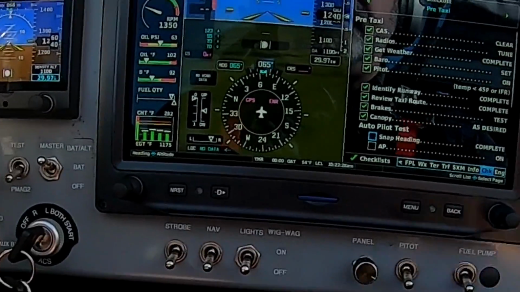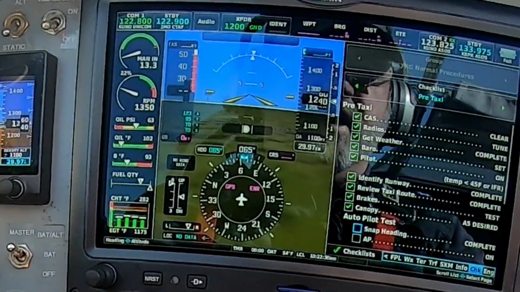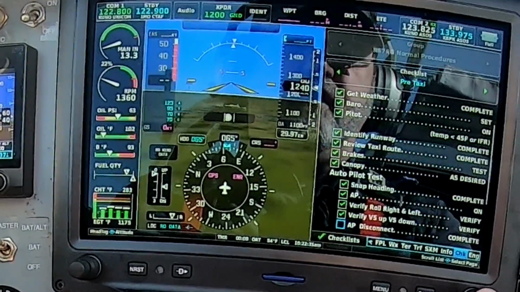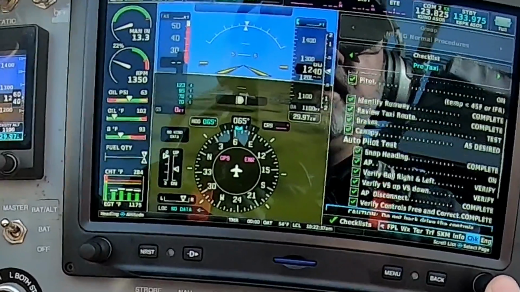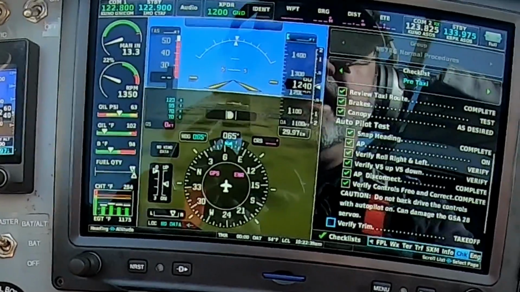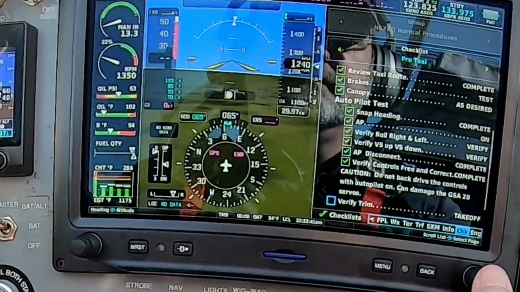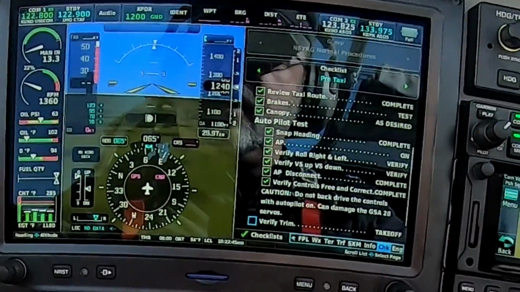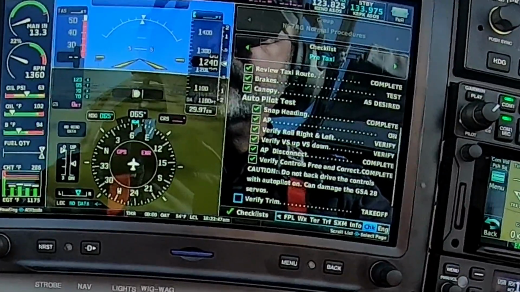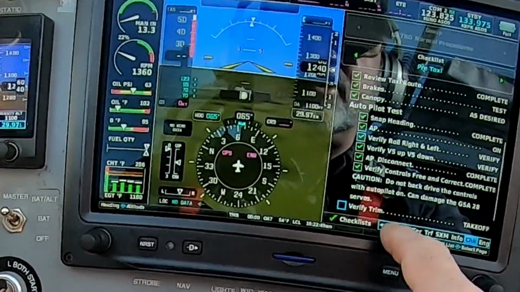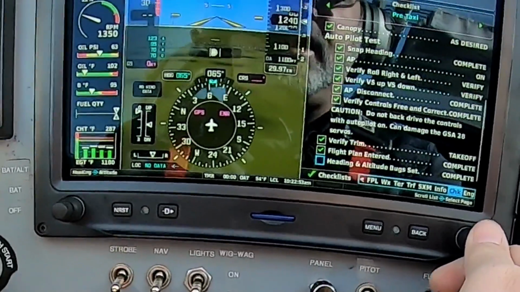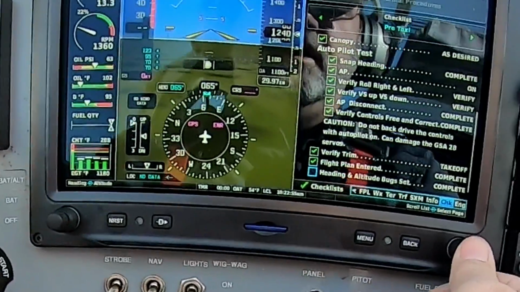Flight director off. So we'll go through that: snap the heading, autopilot was on, verified roll, verified VS, we did the disconnect, and they're free and correct. Got it. West Plains traffic, helicopter 723 Victor Charlie. Alright, our trim is a little bit off there. Positioning from west to east. Back to the center-ish. 1,600. So we verified the trim. We don't have a flight plan, we're just going out for fun.